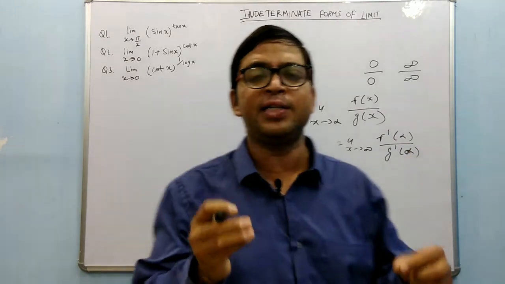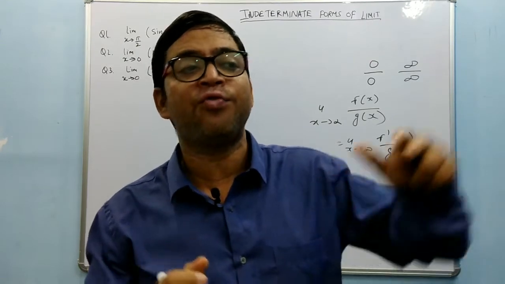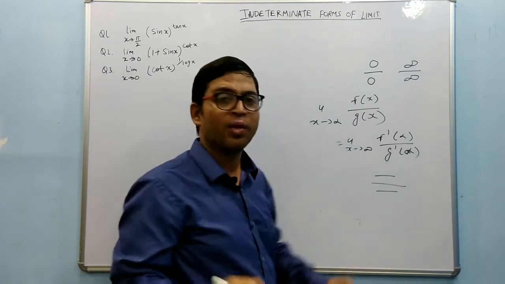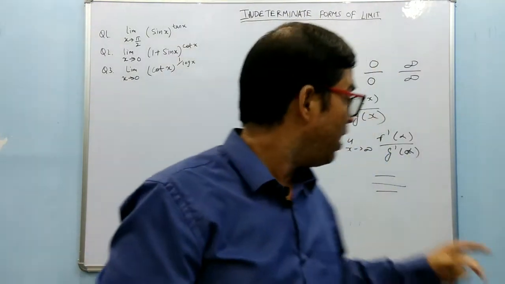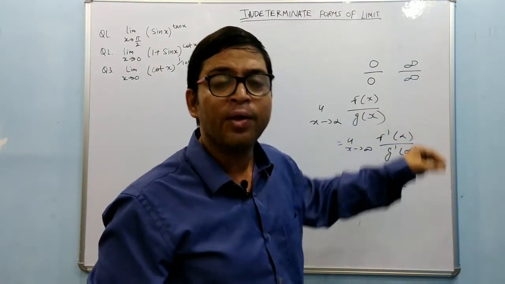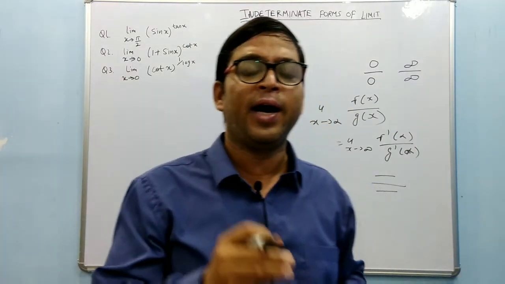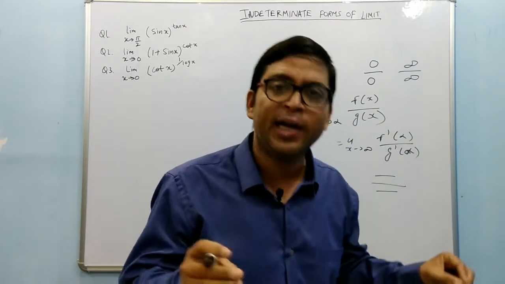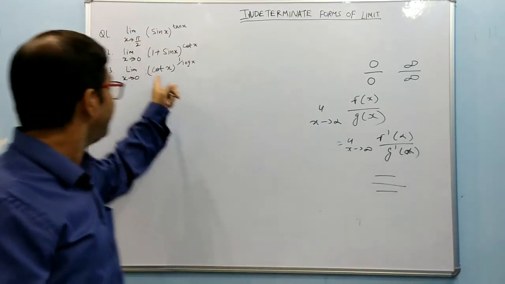So in simple language, I want to say wherever the limit is in the form of first floor and ground floor, that means something by something, we just put the value of x where it is tending to, and on putting, if it is coming out in this form, we apply L'Hospital. What we simply do as per L'Hospital rule is differentiate the numerator and denominator separately. See, we are solving the questions here.